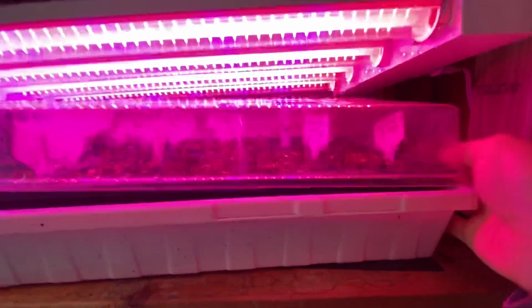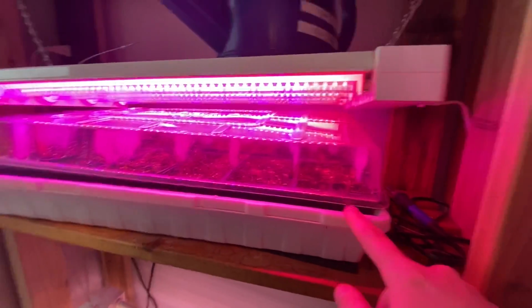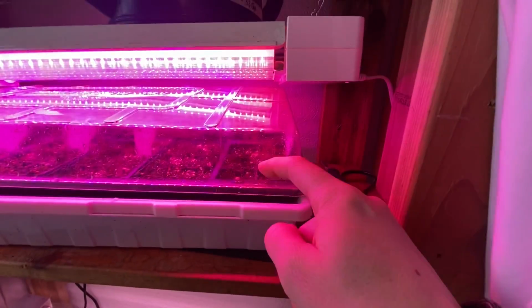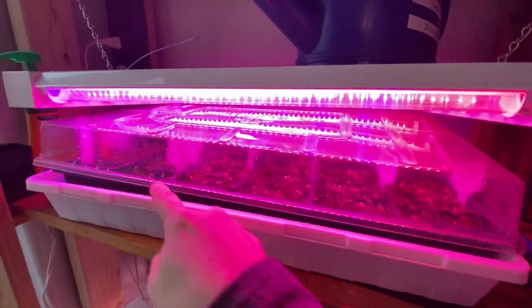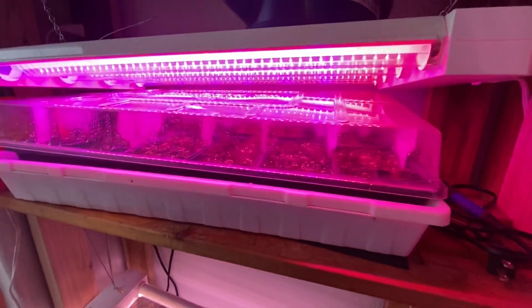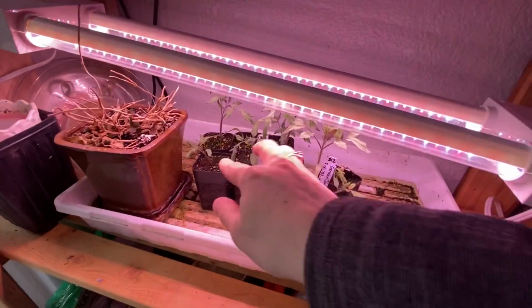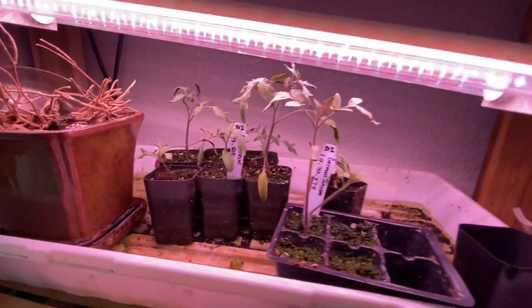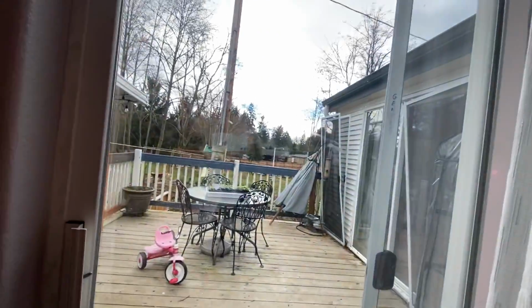So I've got some little things in there. I try and keep it bottom watered for the most part, so I've got the individual trays. The black thing they're in has holes in it, and then I'll put water in the bottom, except for when I first sow them. This is just a sad plant. I up-potted my tomatoes and I blow on them. I'm probably close to putting them outside.